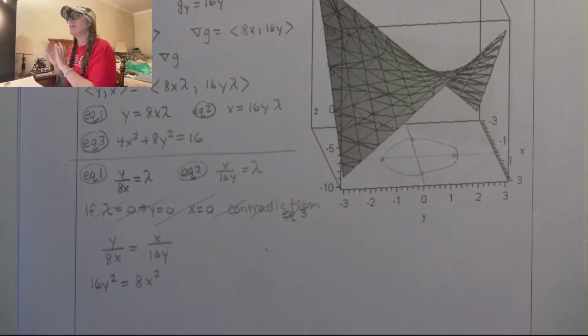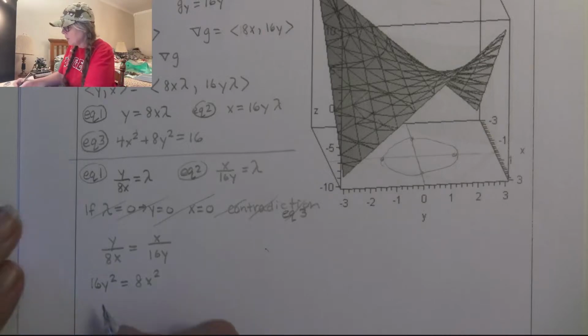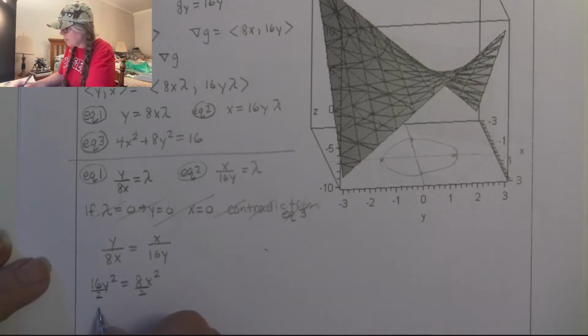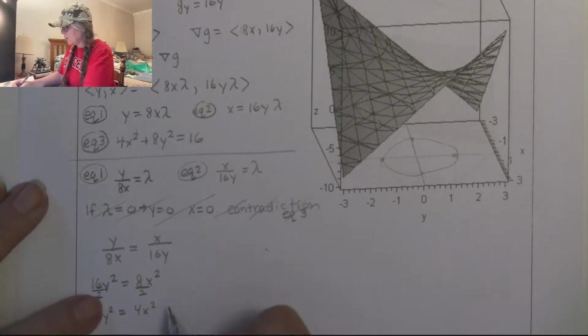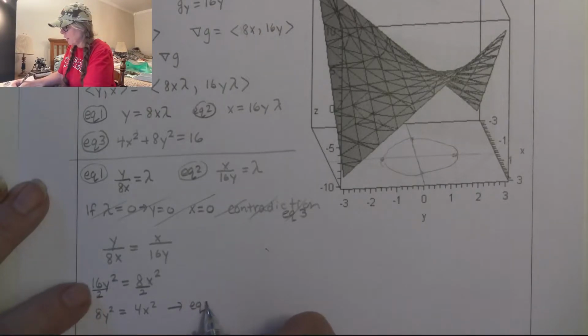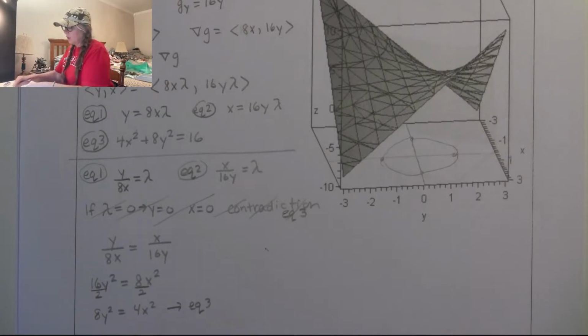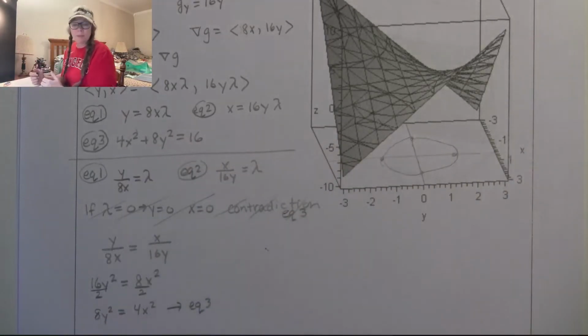And the reason I want to do that is that then I can substitute. What I did before was solve for either x squared or y squared, and then plug it in. But now I realized you can get the whole piece here if you want. So I'm just going to divide by 2. If you're saying you could have divided by 8, yeah, I get that. But the reason I'm going to divide by 2 is it's going to get me 8y squared equals 4x squared. And what I'm going to do next is plug this into equation 3. So I'm either going to be substituting 8y squared with 4x squared, or vice versa, since they just coincidentally happen to be equal.